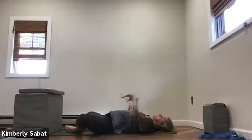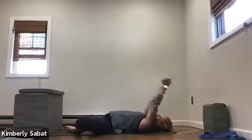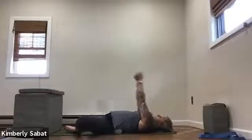Don't give up on me. If you're not on the floor, you can get this done in a chair. Now I want you to try the pullovers again. You're going to straighten your elbows out. Interlace your fingers, palms touch, drop the arms backwards overhead and bring them back over your chest.